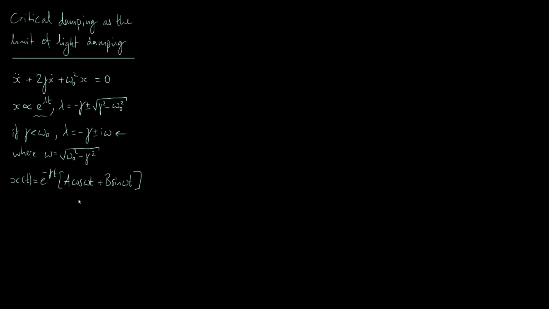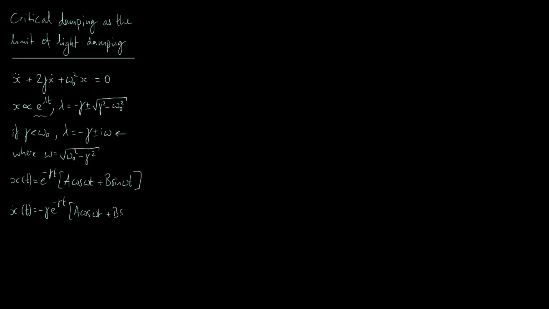So let's figure out what these constants a and b are. At the moment these are just arbitrary constants of integration, but to figure out what they actually have to be, we can plug in some initial conditions. Because we can have initial conditions for the displacement x and the velocity x dot or v, I first want to work out what x dot is given this solution x. So x dot as a function of t, well, we're going to use the product rule, so we first differentiate the e to the minus gamma t and just get minus gamma times the rest of this stuff that we started with.